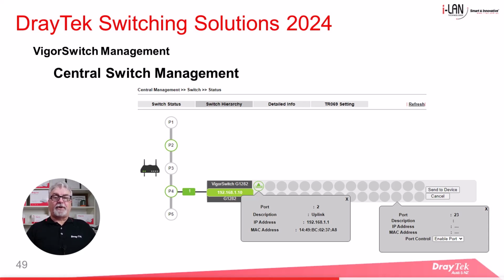The coloured icons show the different states of the switch ports. These include uplink and downlink ports, if ports are in use or are available or are in shutdown mode. Clicking on a switch port will show the port status. Here you can see port information, and you also have the option to shut the port down.